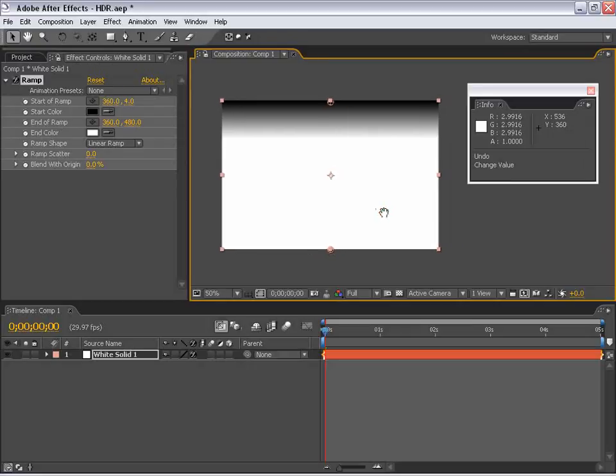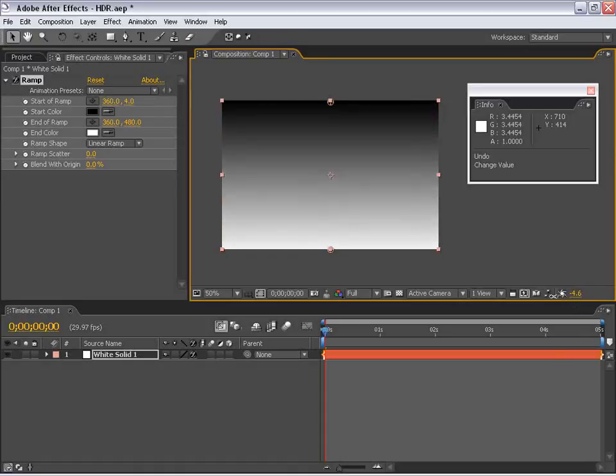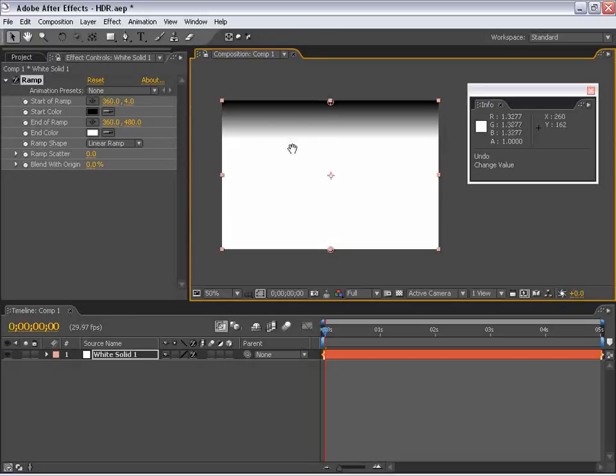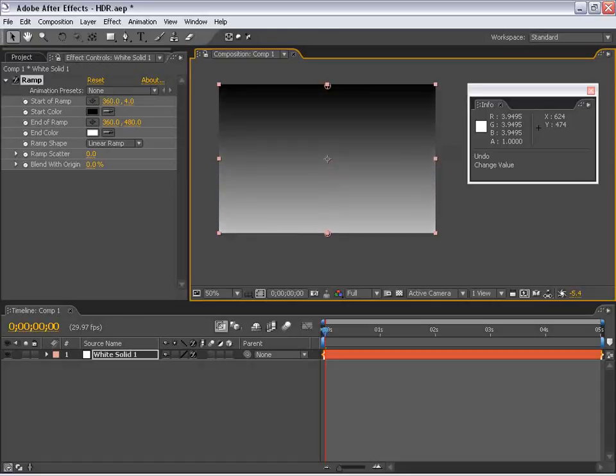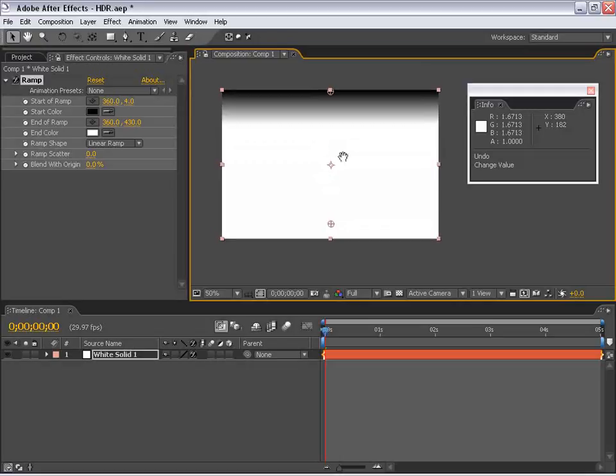Now, there's a little function inside of the composition window, which is the exposure aperture, and essentially this allows you to see data beyond white without actually changing your composition. So if I click on this button, it goes ahead and resets it, but the point is, beyond those white values there is in fact data, and it just takes some tools to be able to see it. Now, that's just a viewing option.